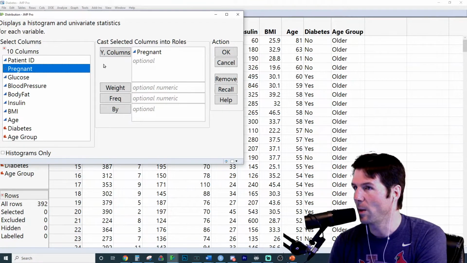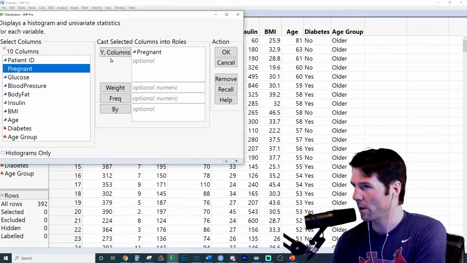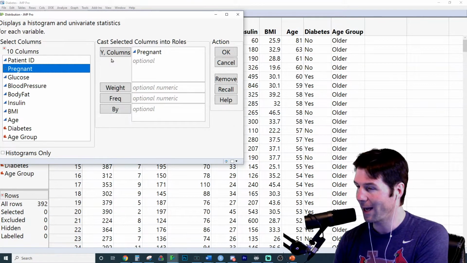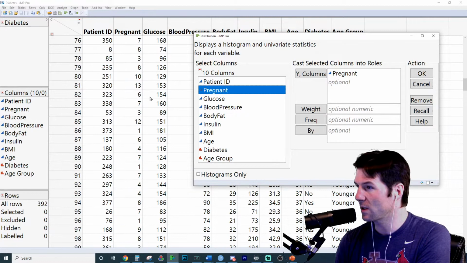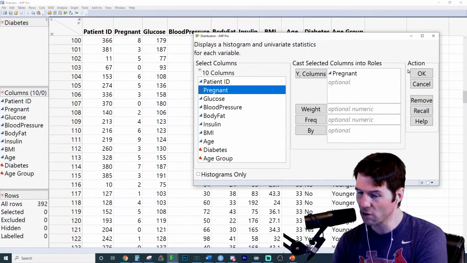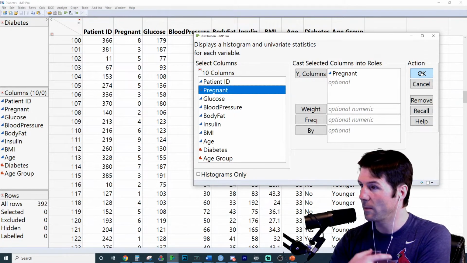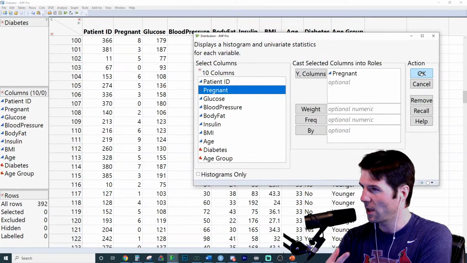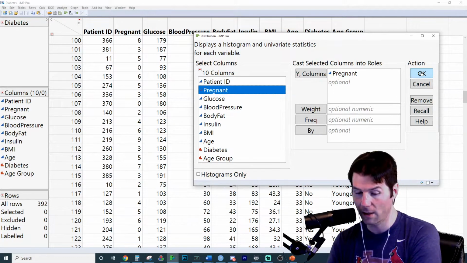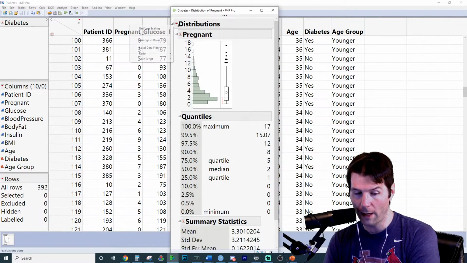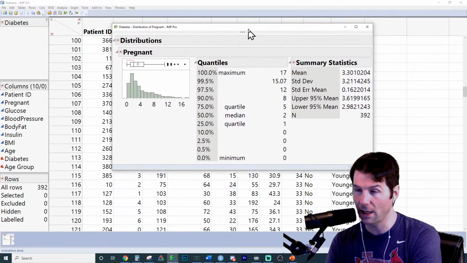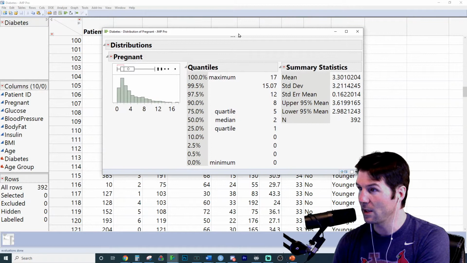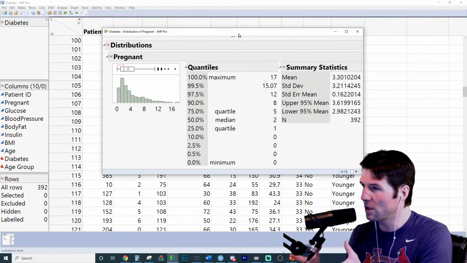You got it. And maybe we want to look at the average number of times these women have been pregnant. We have a variable right here on how many times the women have reported being pregnant. So we want to see what the average is, and this would be for all women in the Pima tribe, because this sample is from women in that tribe. Let's take a look. Wow, that's a pretty right skewed distribution. Lucky for us, the sample size is 392, which means we would meet the large enough n, which can be used as part of the nearly normal condition.